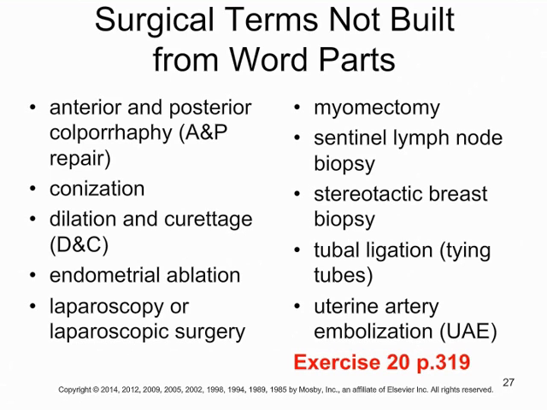Endometrial ablation is the next one. To ablate something is to basically carry it away. They use a laser or some form of electrical energy to zap and kill certain cells. In this case, they are doing it to remove endometrial cells. And it could be from endometriosis, or it could also be for abnormal menstrual uterine bleeding to try and correct that.